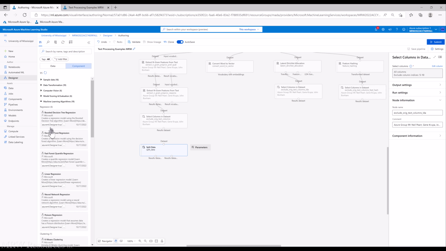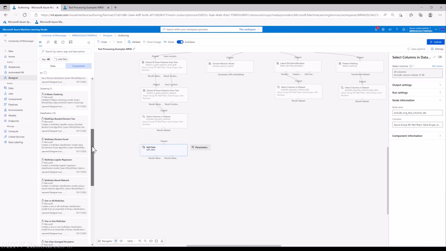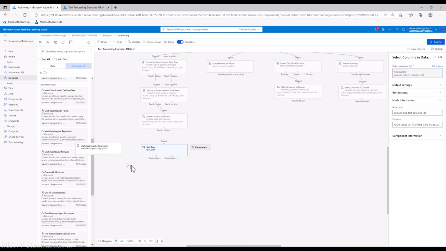We'll start with a multi-class logistic regression. So that'll be our modeling technique. We'll train our model.